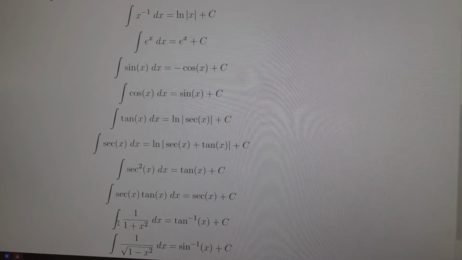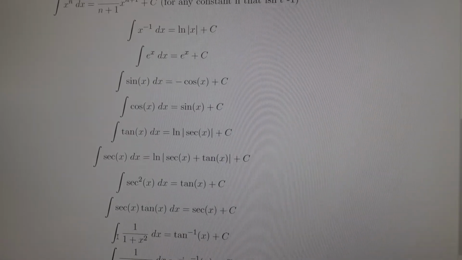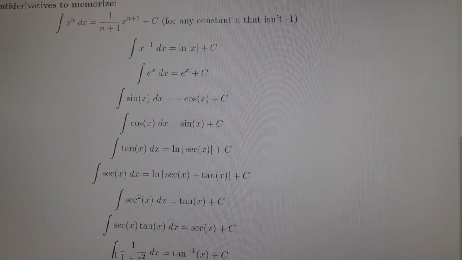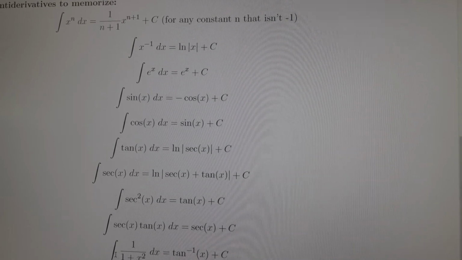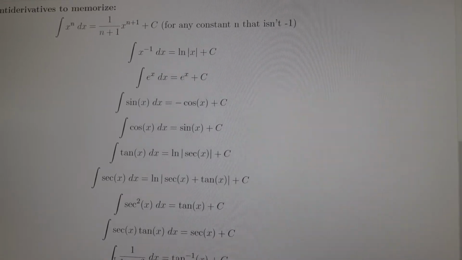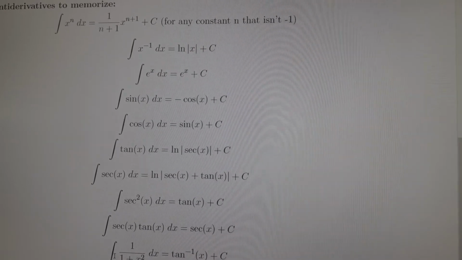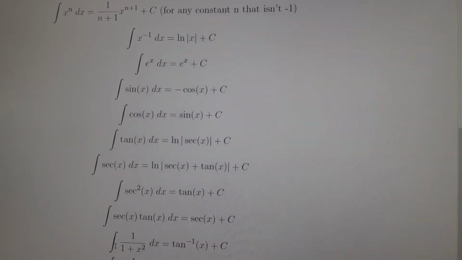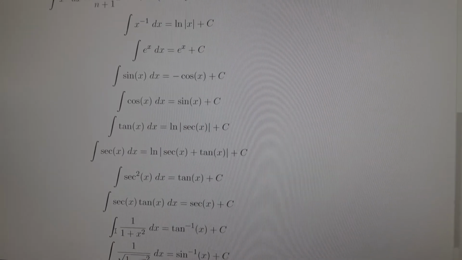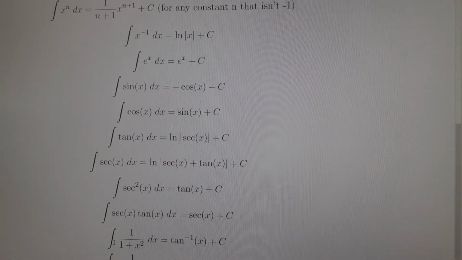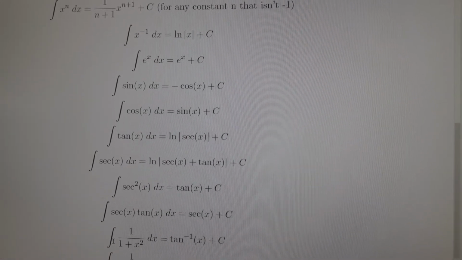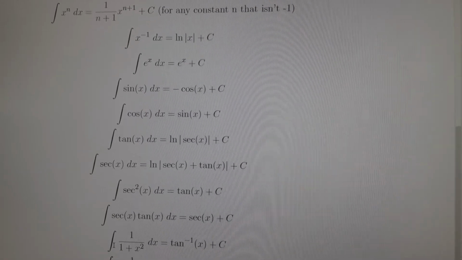And so when you get an antiderivative to do, the first thing to hope for is that it's just on the list and then you just know it. But we're going to run into plenty of situations where that's not the case. I'm going to ask you to find antiderivatives of things that are not quite on this list. And then you're going to need something that we call a technique of integration.